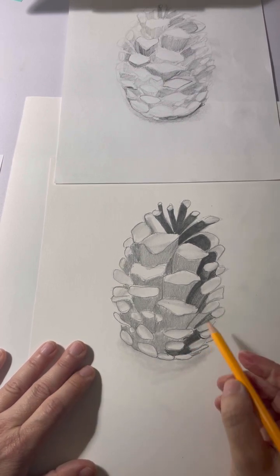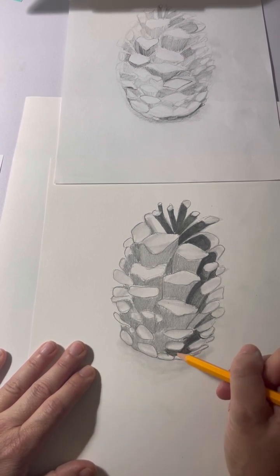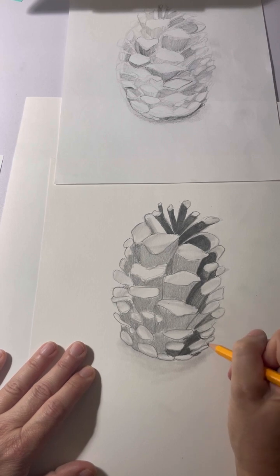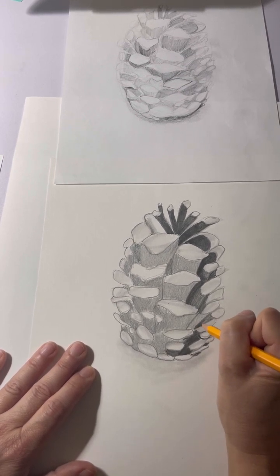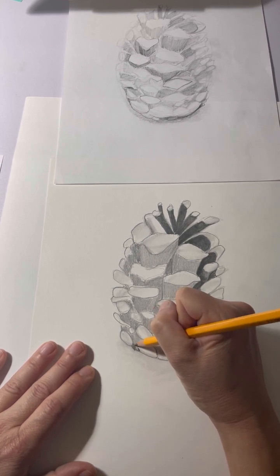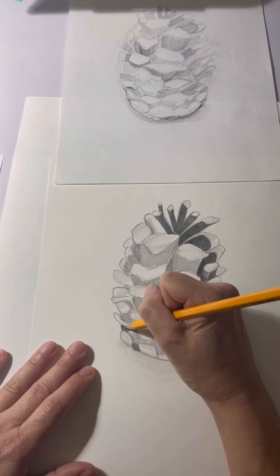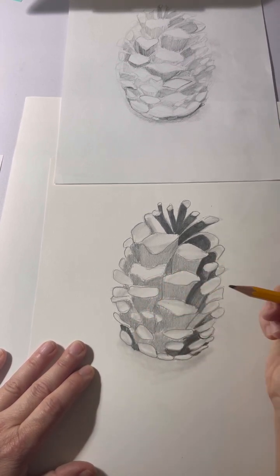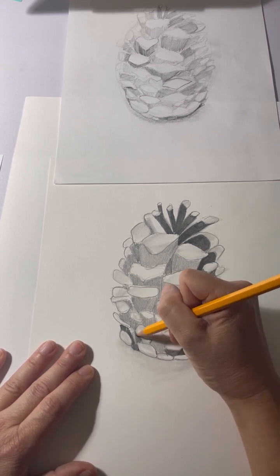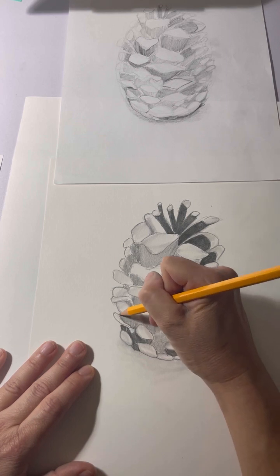So if you can see what I just did here, this part around it is black. And then this is more of a charcoal, kind of a charcoal gray. And we're gonna add some dark pieces here. Have to darken this part up a little bit. Now we're working our way around. Redefining this shape here. I'm going to go back.